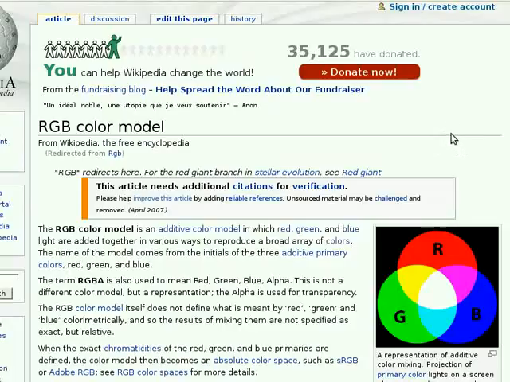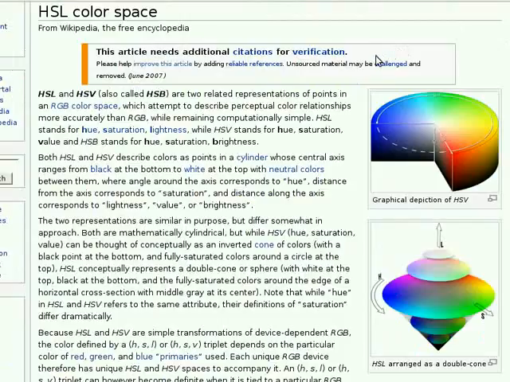But well, it is very difficult for a human to define a color by a mixture of red, green and blue. And for that a lot of other color spaces have been developed, and one of the most used is the HSL and HSV color space.